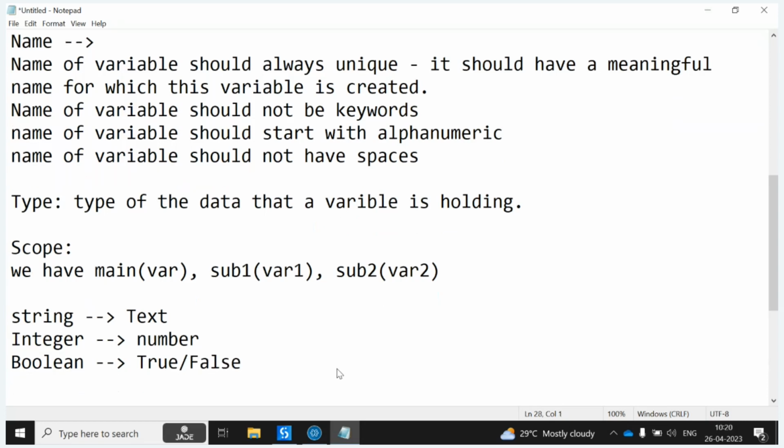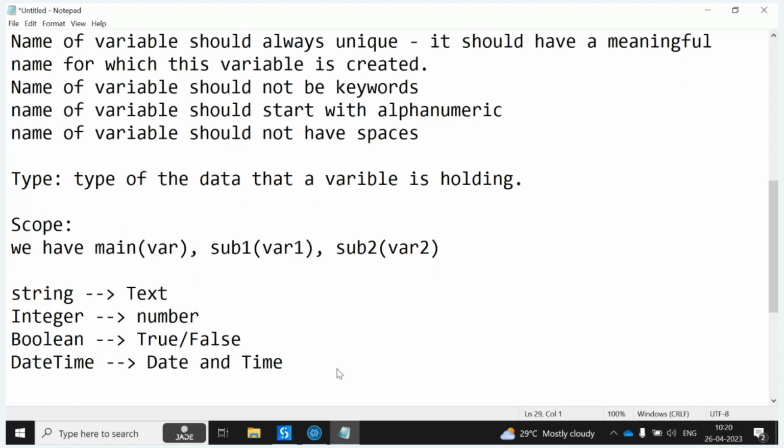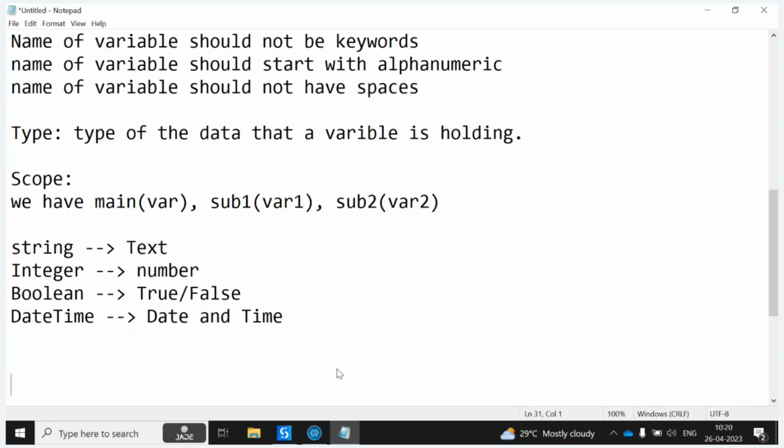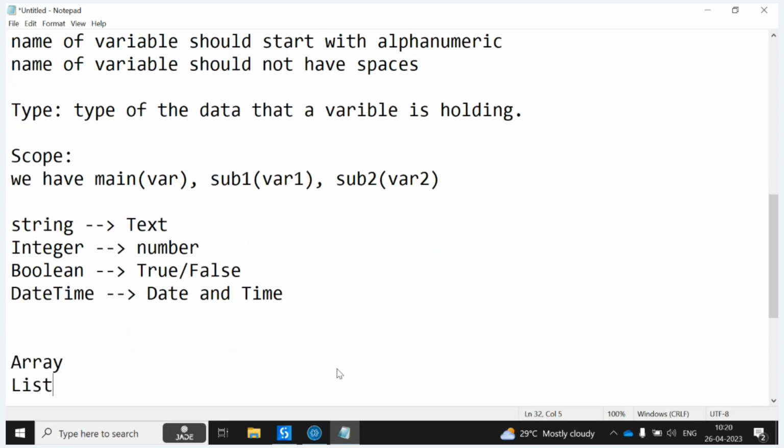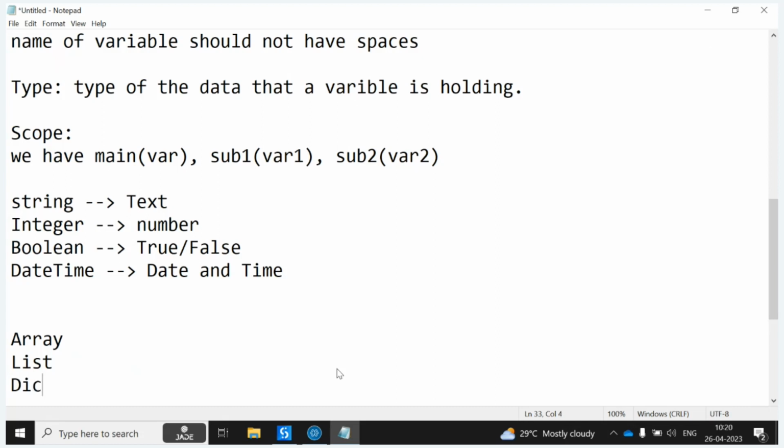Date time, which is date and time. So what else, guys? Array, dictionary, and list. Yeah.